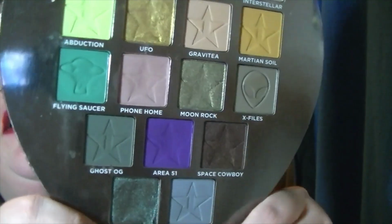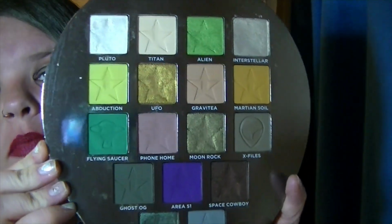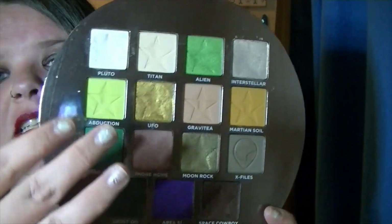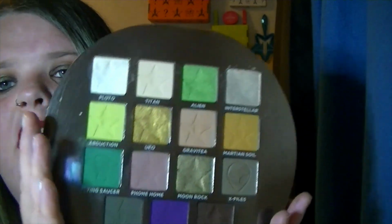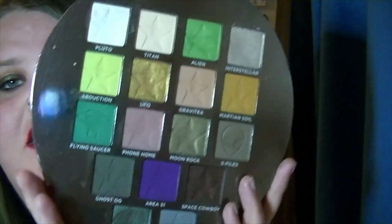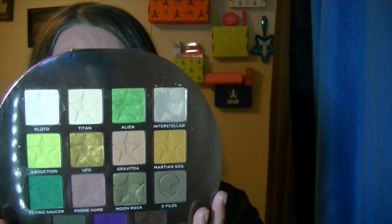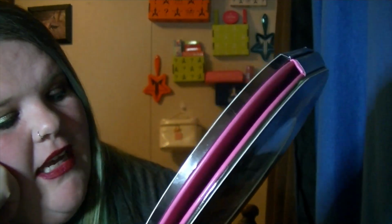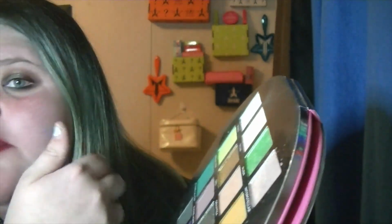I love everything about this palette. All the colors work so freaking beautifully. I love the names of it. I love the color story. Only thing that bothers me is how it's laid out, you know, but that's just me. You know how it's like 4, 4, 4, and then you go to 3, 2. But that's just me being picky. But anyways, God, it's hard to decide, but I think I've decided which two I want, and it's really hard. No offense to any of these other ones in here, I'm so sorry, but I'll tell you the ones that I mainly use before I decide on my final two.